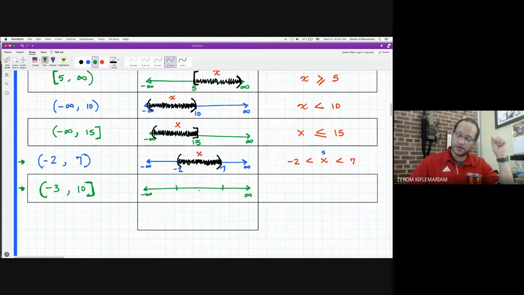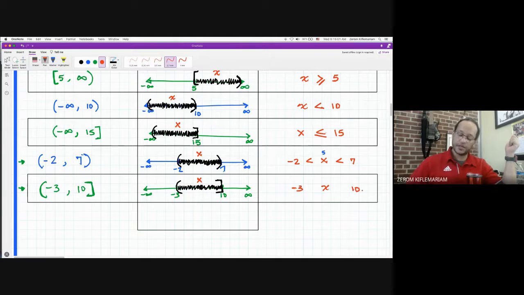So now, again, negative infinity, positive infinity. My two numbers are -3 and +10. It says shade between -3 and +10. But now -3, it says not included, so it is going to be parentheses. Number 10 is a bracket, it is going to be included. If I write this using inequality form, on the left side of x, I have -3. On the right side of x, I have 10.